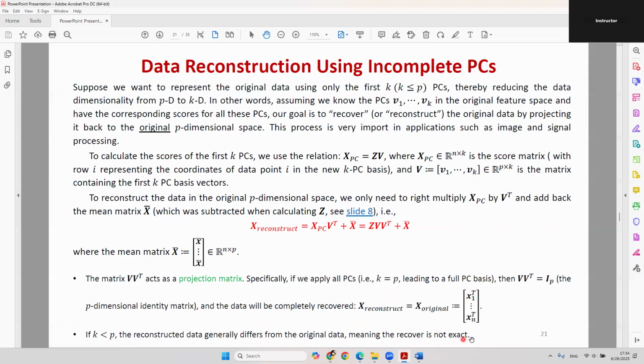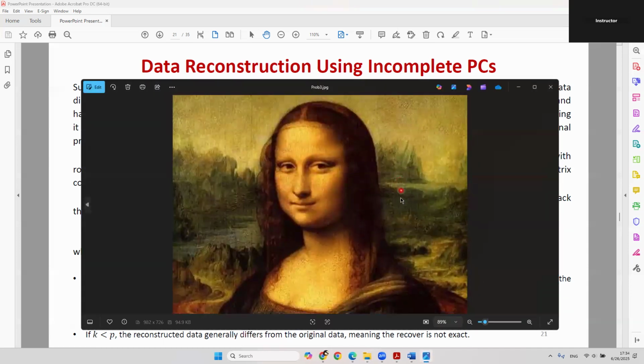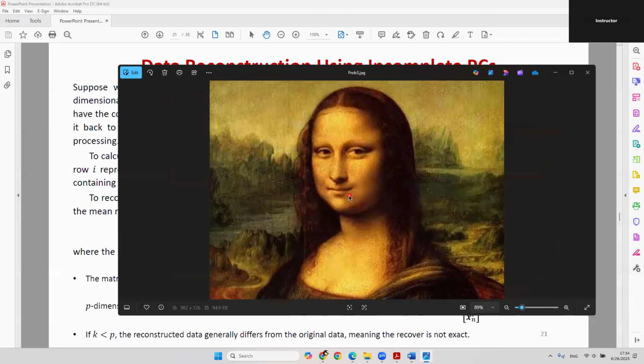A very good example you will get from your final exam, the last question, which is a picture of Mona Lisa's smile. You will use PCA to analyze this most famous picture, and you can see you only need a very small amount of PCs, and you can recover this picture very well.